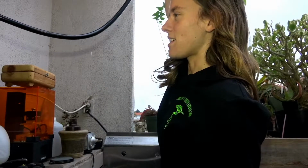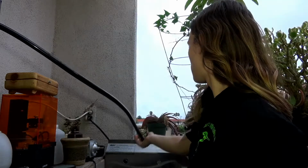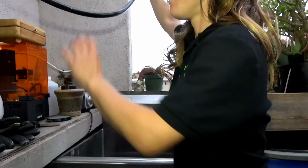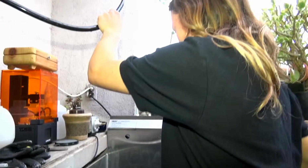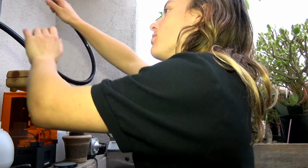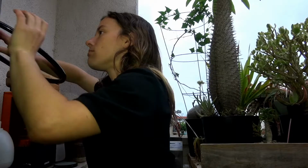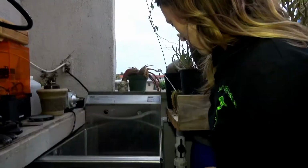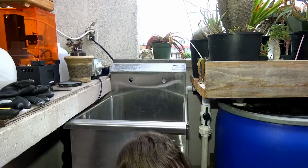Notice that I have to kind of channel the water back into the tank, kind of break that suction. I'll just hold that for a second. Let me fill that up back here, actually. Alright. So, awesome. Our macerator pump is working. Woohoo!